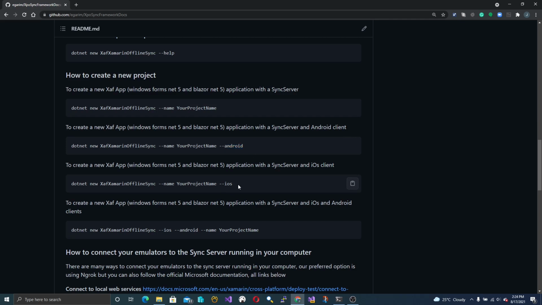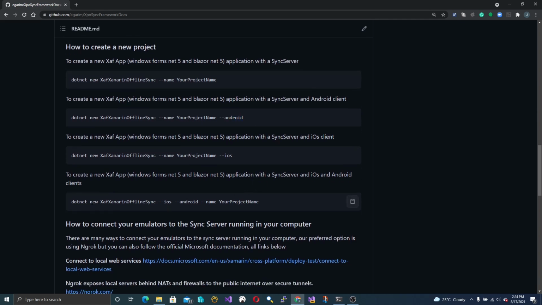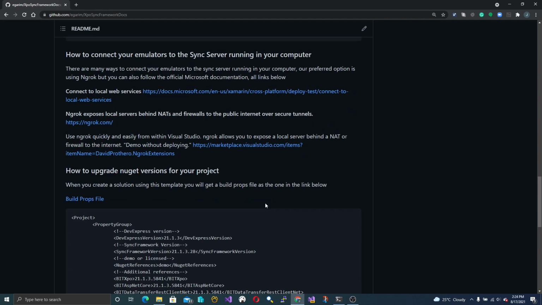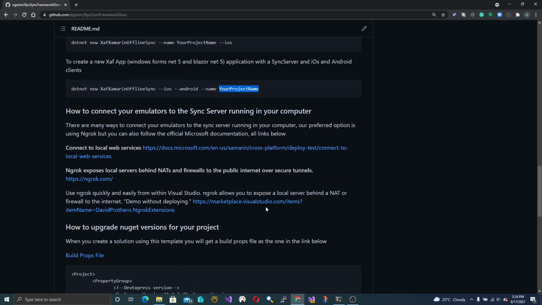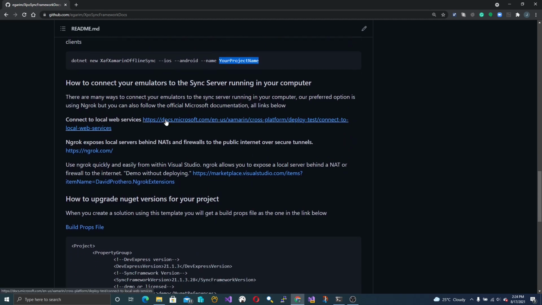If you want iOS, you can use this line. But if you want both, you can execute this last line. It will include iOS, Android, the XAF application, the sync framework, and it will name it as you wanted.